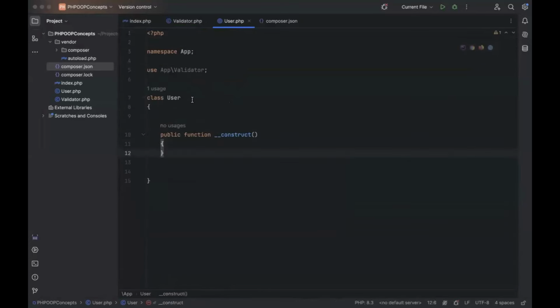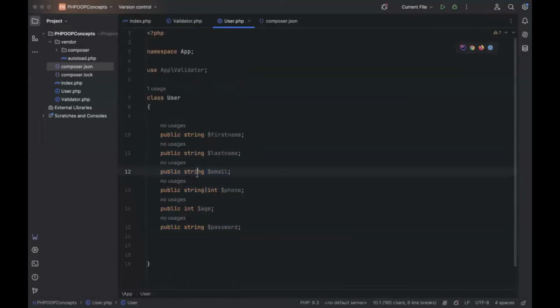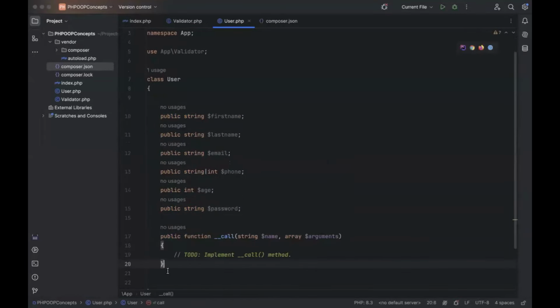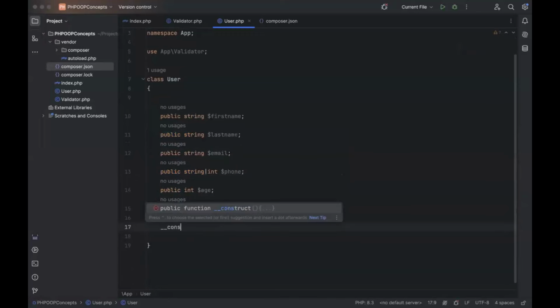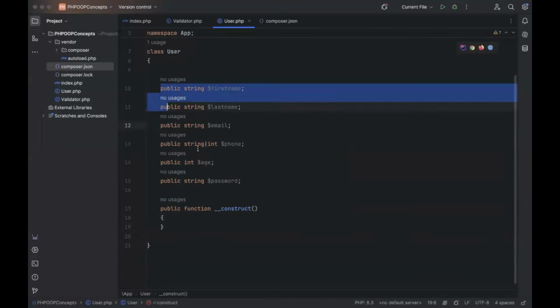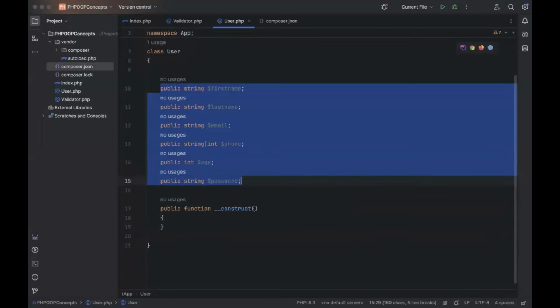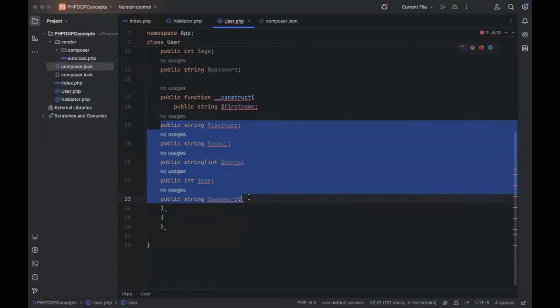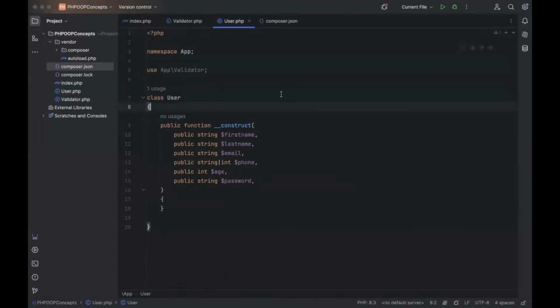Actually, I shouldn't have deleted that. I could just copy it over. So I'll create the constructor, copy all this over, and so this creates a new user.